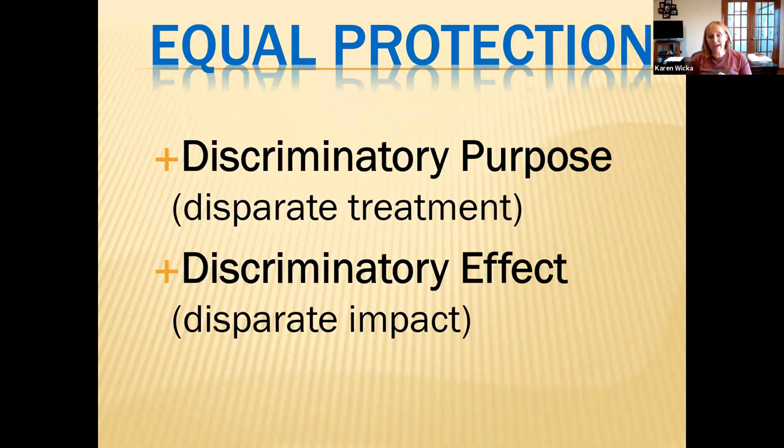Now, discriminatory effect could be you write the law and you think it's neutral, but it has a disproportionate effect on certain groups. So one of the laws that has often come under criticism is the cocaine crack laws. If you were caught with cocaine, it was a smaller punishment than if you were caught with crack. They're both the same substance ultimately, but richer people, people with a lot of money, were able to get their hands on cocaine, and crack ended up being the drug of the lower economic status people because it was cheaper to get. So it ended up also being disproportionately used by minorities.